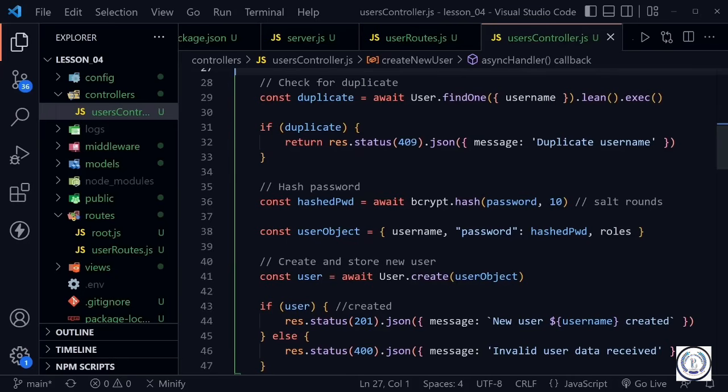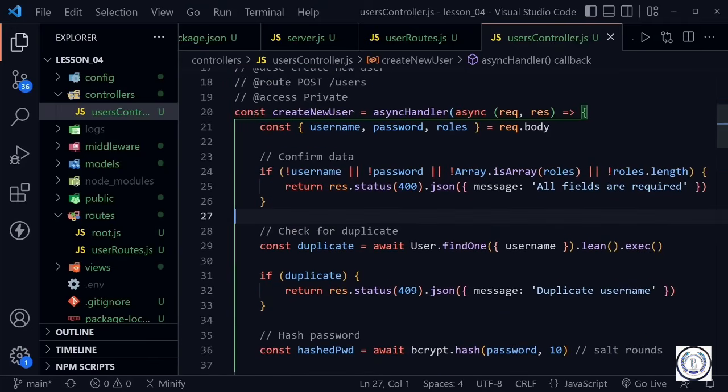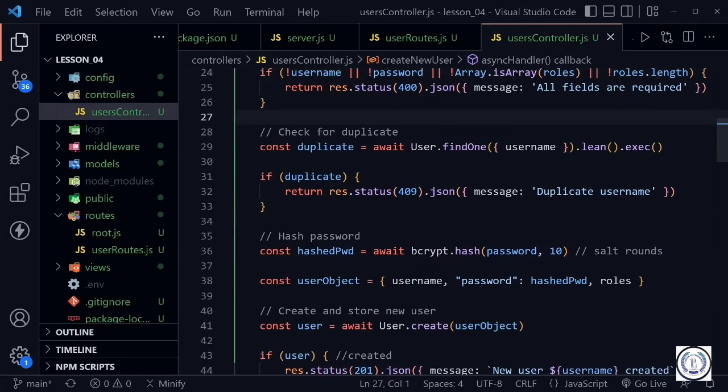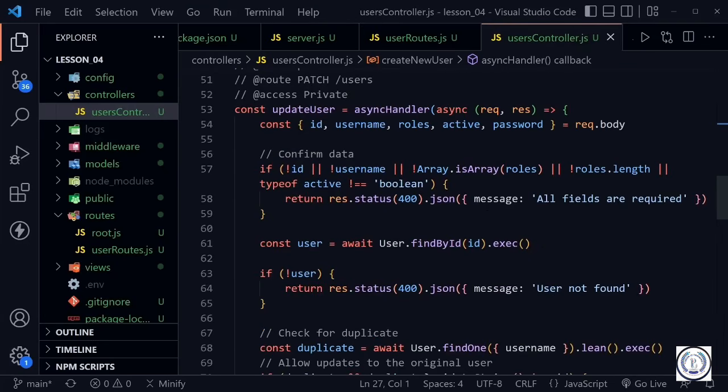We definitely know we can create a user, and I couldn't think of any invalid user data to send that would get past the other checks. But if you think of something, go ahead and try that. And of course, we also made sure our async handler was catching errors, and it sent it on to the error handler for the entire server. So now we're ready to check the update user method.